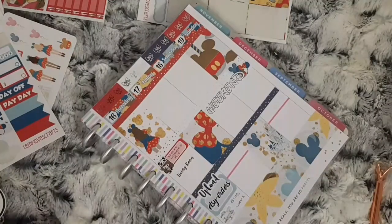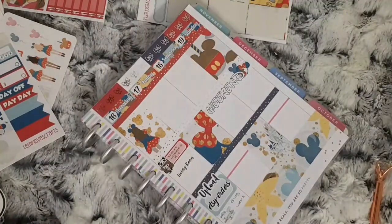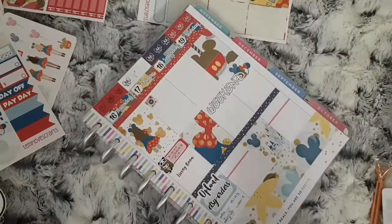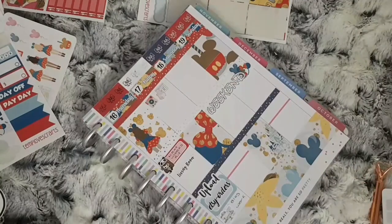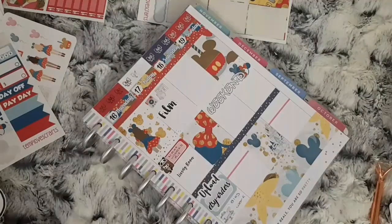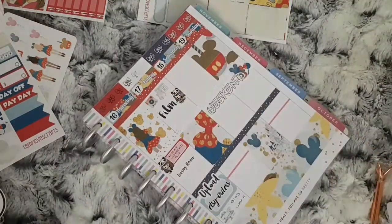Moving on to Friday, I use an Instagram sticker from Happy Cutie Studio and another one of those Fluffy Maru Design character stickers. I think they're next to a monthly calendar, just to mark that I want to share my monthly again on Instagram. I then use a film sticker from Laura Jane Style and a Stationery Heaven Co sticker to mark that I want to film my plan with me.